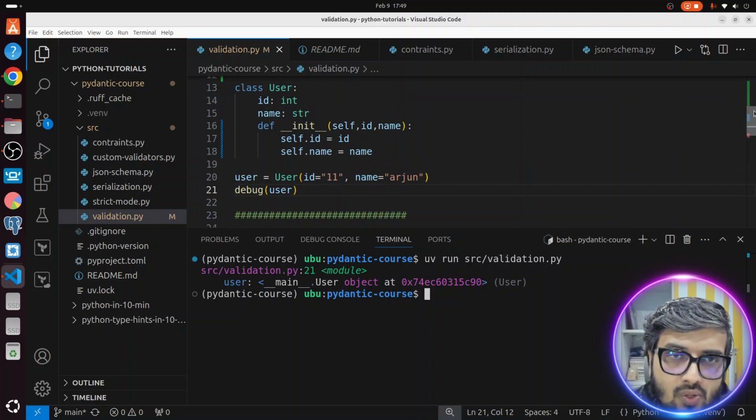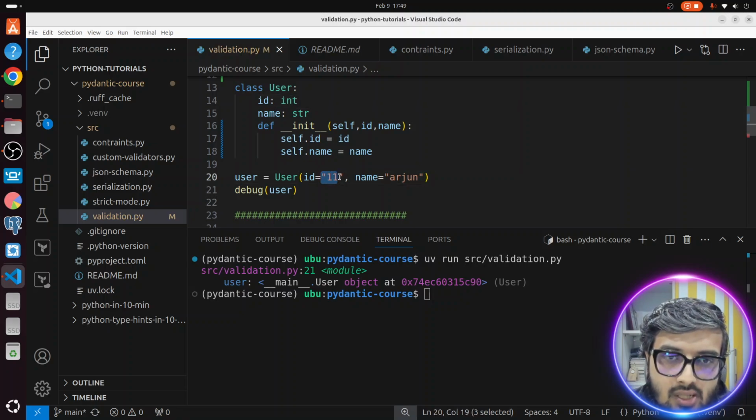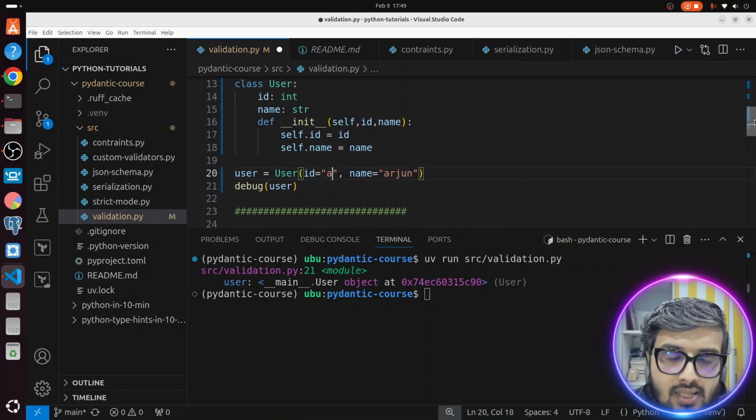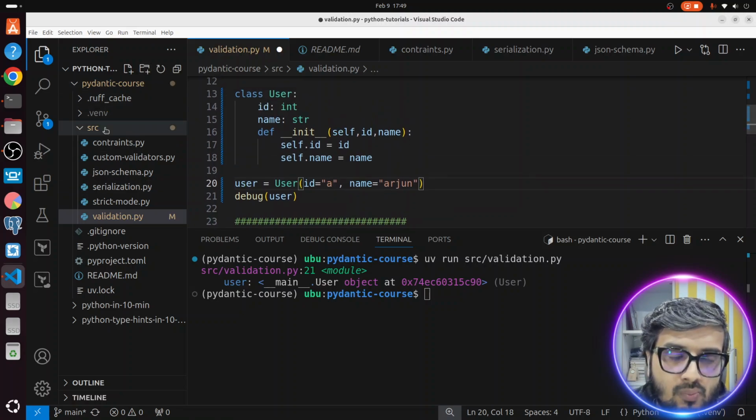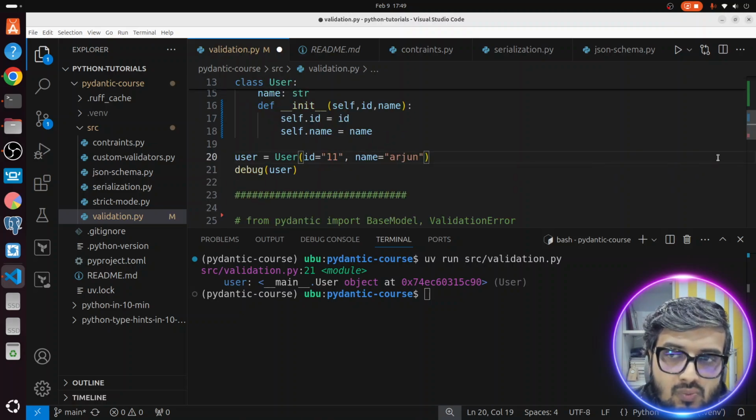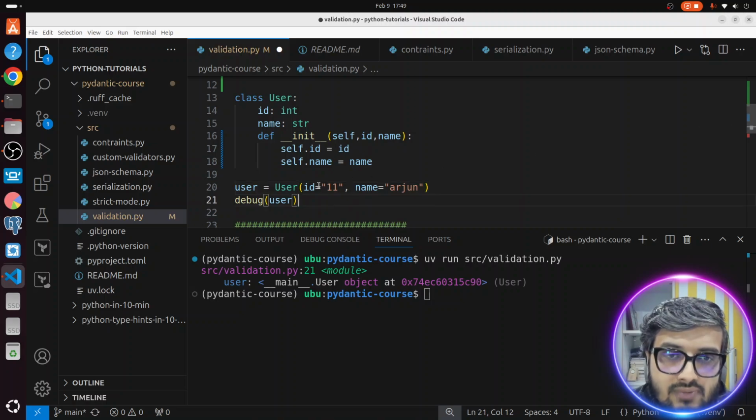Now if you look into this, id is of type int, basically it takes a number, and name should take a string. So this is a type hint. Basically it's associating a data type to a variable. It's a type hint in Python. Okay, so here you are passing 11, although as a string, right? But it is not complaining about anything. Even if I'm typing in here, it does not complain. But yeah, it may complain if you make use of a VS Code extension, etc. But ultimately it will work, because these values are in your hand.